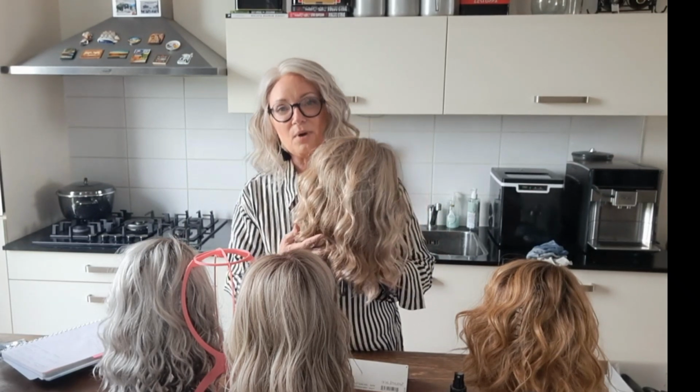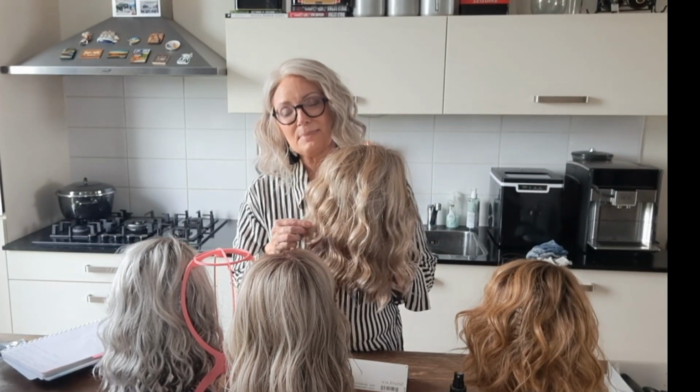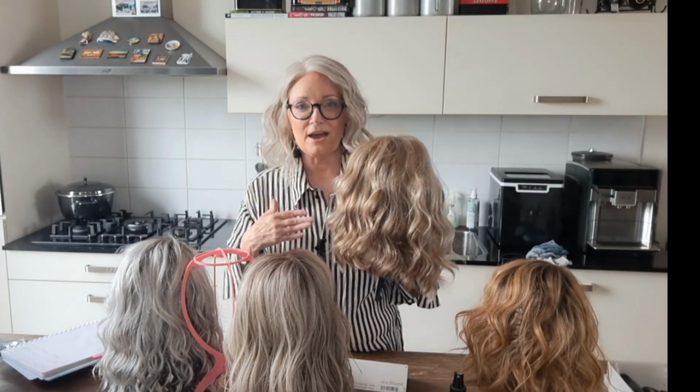Pop on your hair and go. No more standing in front of that. If you're the soccer mom, the kids are going back to school, you want to be able to have fast hair. Take them to the car line, go to the PTA meetings, be the homeroom mother, whatever your role is. These are going to be wonderful additions to give you time back in your life and more time to do what you want to do, like cook.